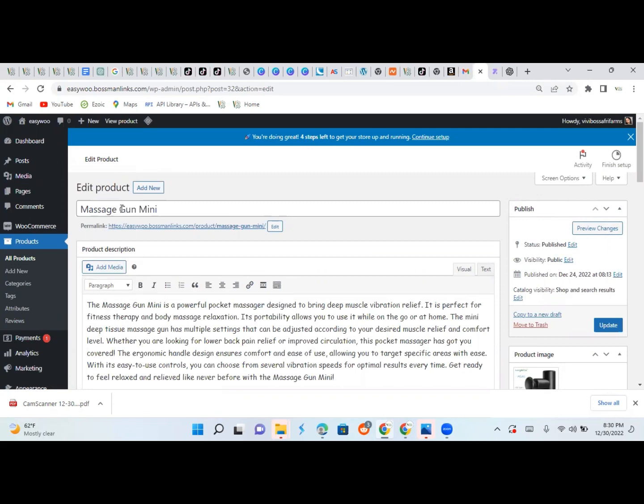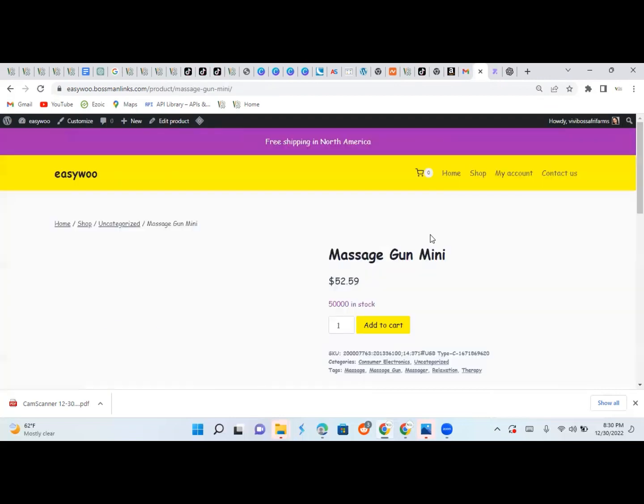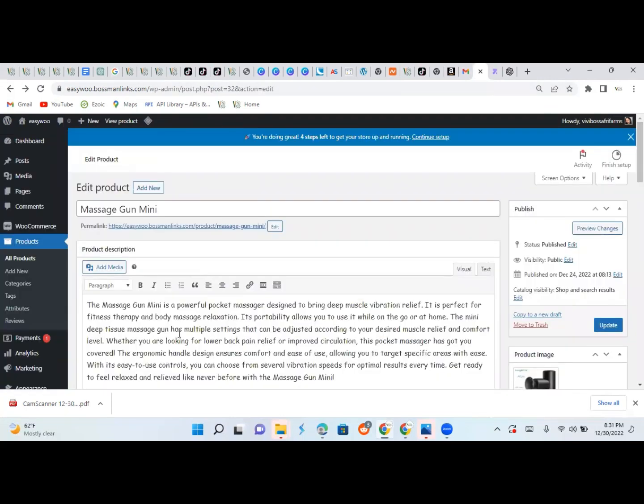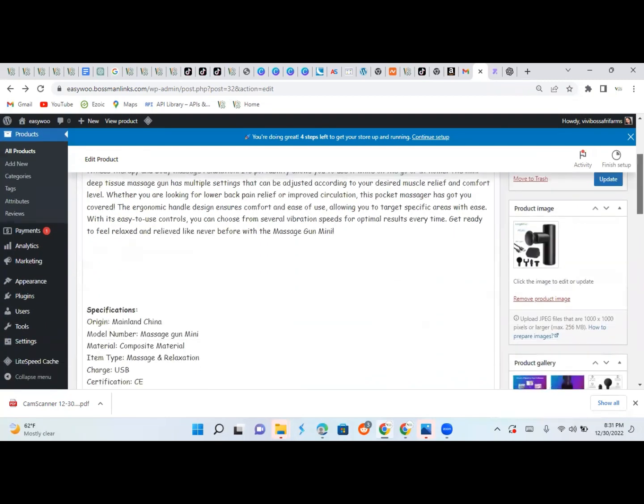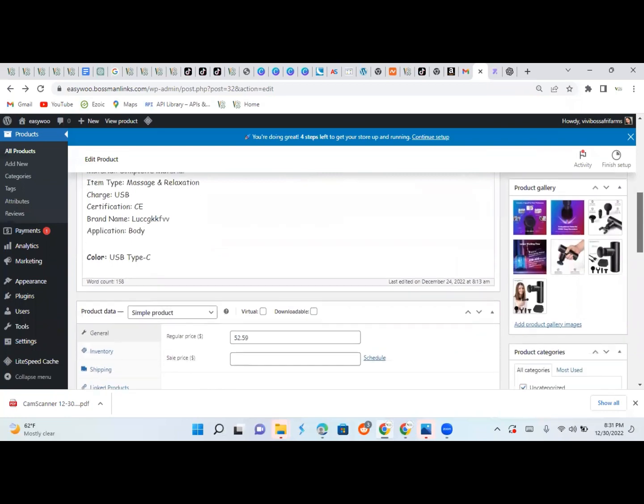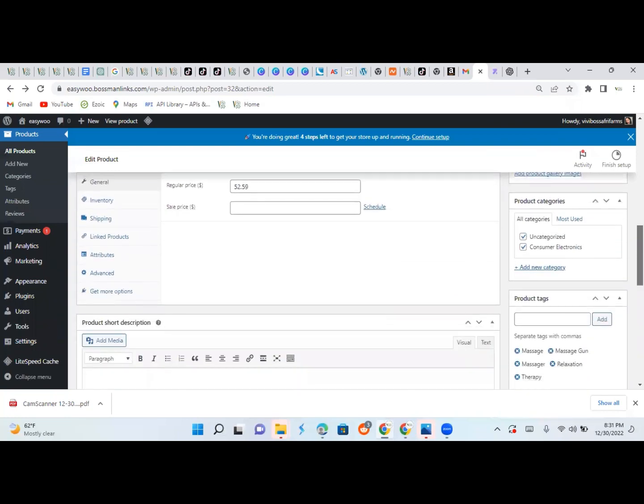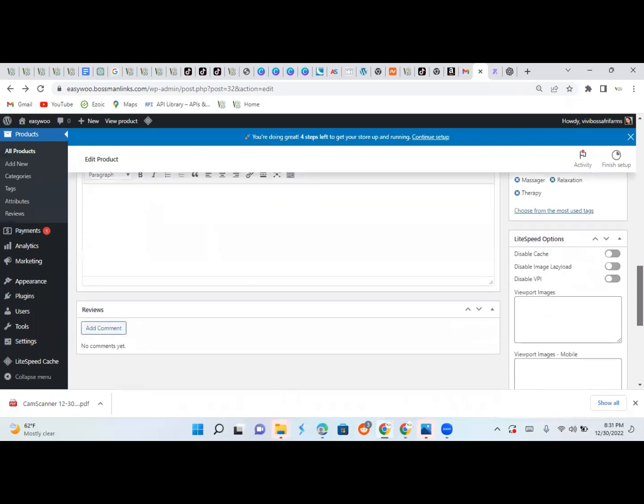Which, as I said, if you don't want to use an app to create your product page, you could just go to add new product and fill this information in yourself and you would have created your product page. But Zendrop automatically filled this in: Massage Gun Mini, which is the name of the product, and the product description on our behalf. And all of this, the product specification, which was part of the product description, shipping information, inventory information. So Zendrop already did this, right?